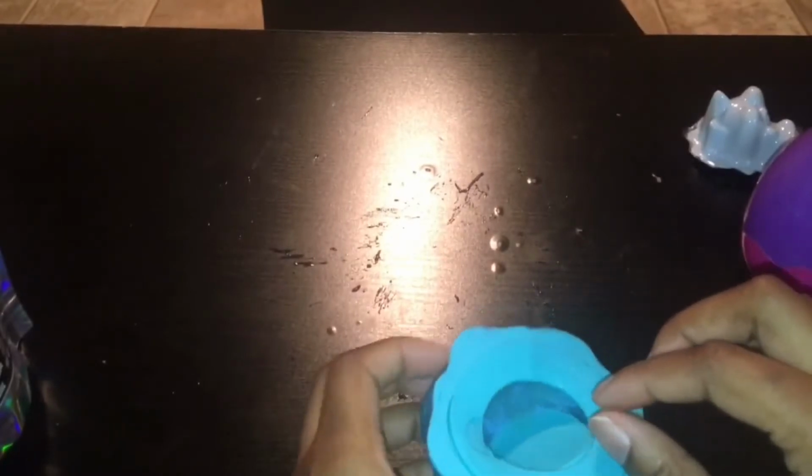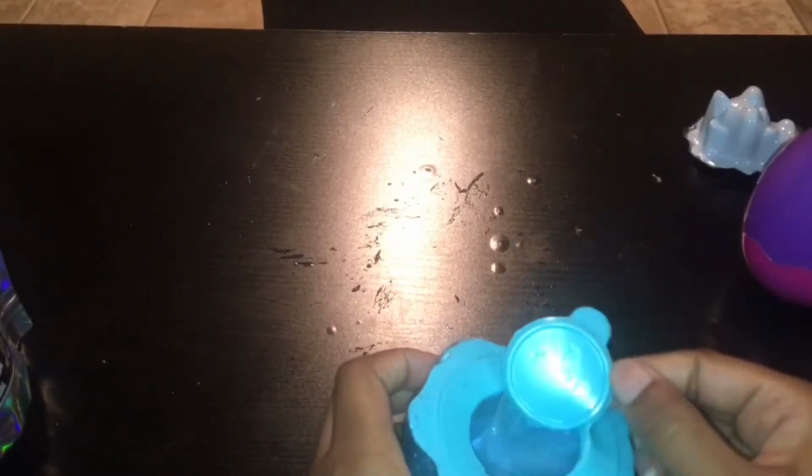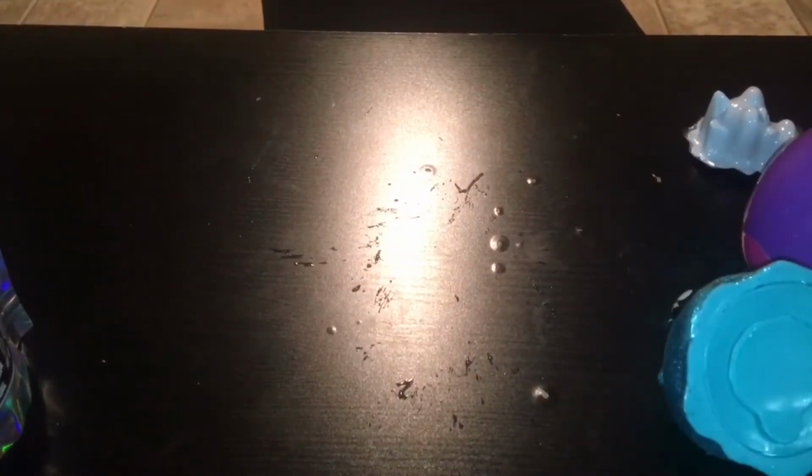You see, guys, this is a goopy slime. It's so goopy. Oops. I'm gonna have to put this in a little baggie or something so it don't dry out. Put it in a little container. The blue glittery poop. So next she's gonna open up the surprise she had inside, so we can see which one she got.